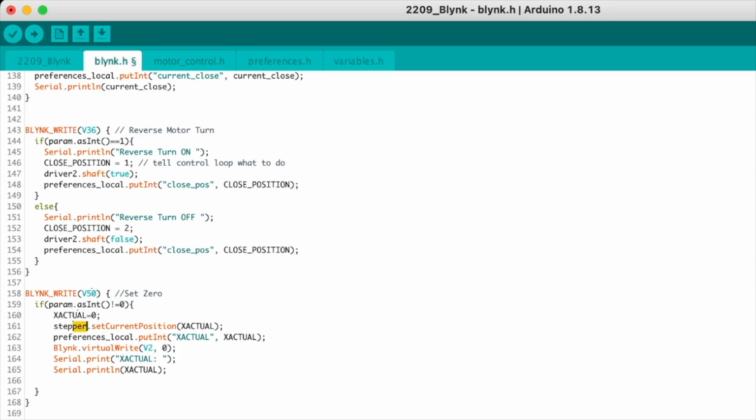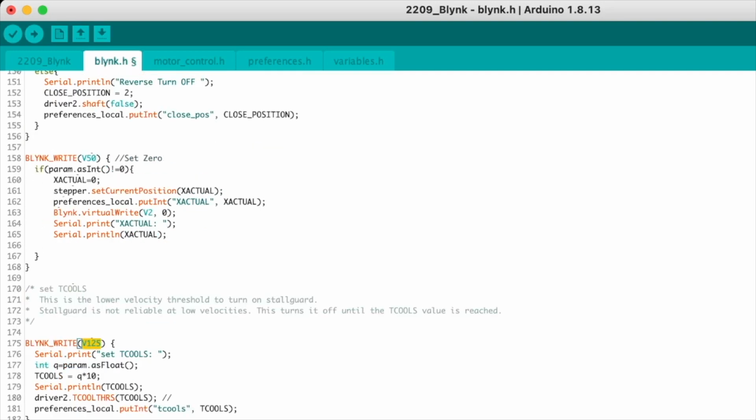And on the stepper, it sets the current position to 0 and then updates that in the preferences, and then finally does a Blynk write and changes the slider. So let's say that your slider was maybe at 31%. As soon as you hit the V50, it'll change that slider to 0.